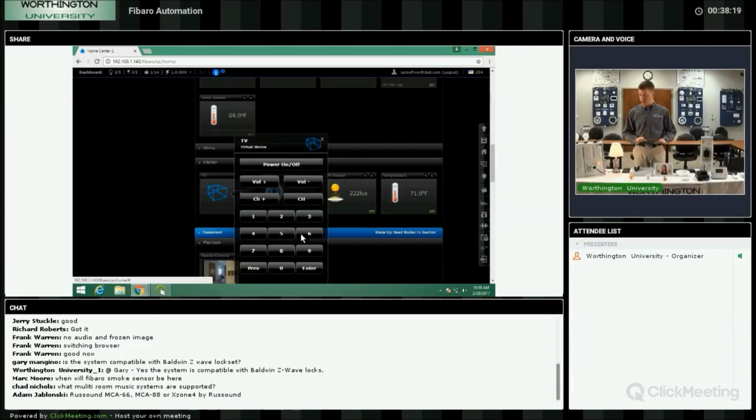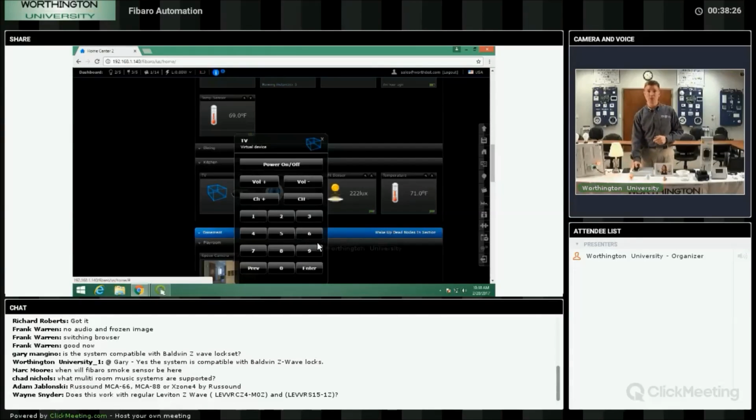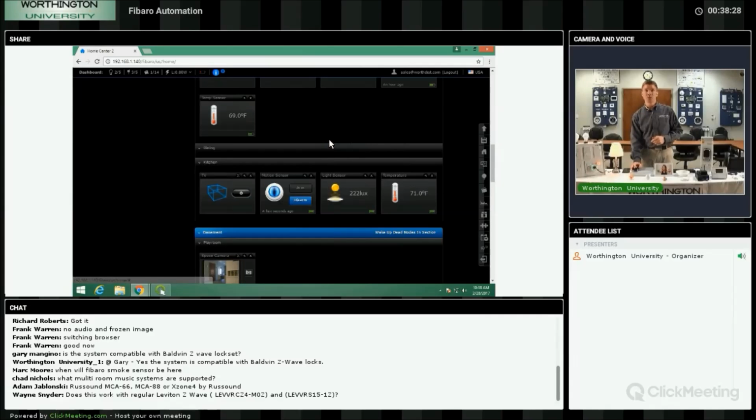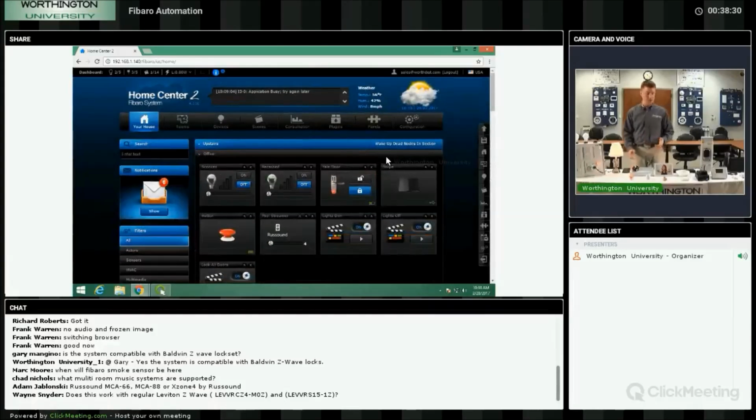So at this point, I think that's kind of a really basic overview. I think there's a couple more things, though, that we'd like to go through on some of the devices and how they react through programming, and then we'll get into the PowerPoint. So one thing I want to show you is the water sensor, just how kind of important that one is.